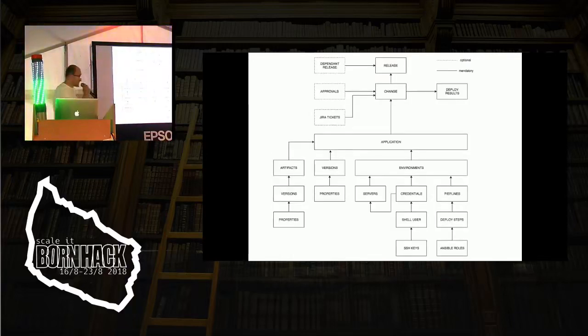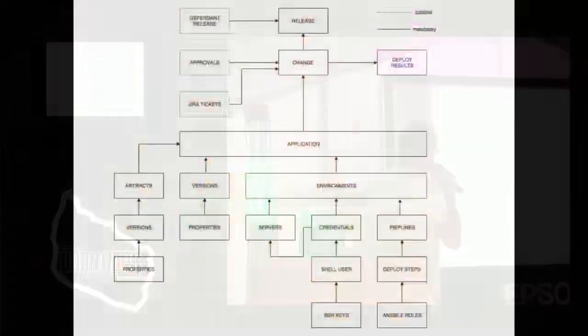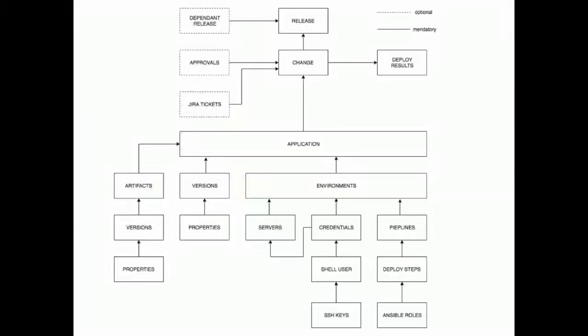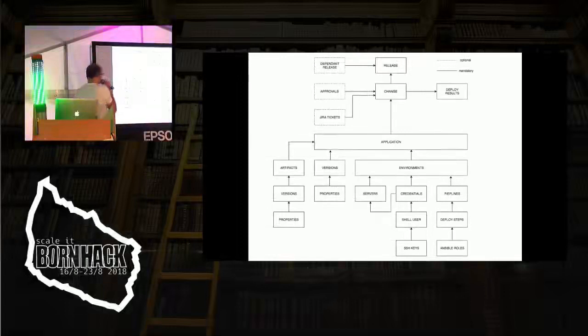Few words about infrastructure, and it looks huge, but it's really simple. The core thing here is the application. The application is the heart of the system, so everything is around the application. An application could have environments, it's obvious. Artifacts on the left are just files, packages, like a package with your web app, Node.js, something like that. And an application could have a change. A change is just, for example, deploy the red button on production, you set up the date and how to do that using the deployment pipelines on the right.